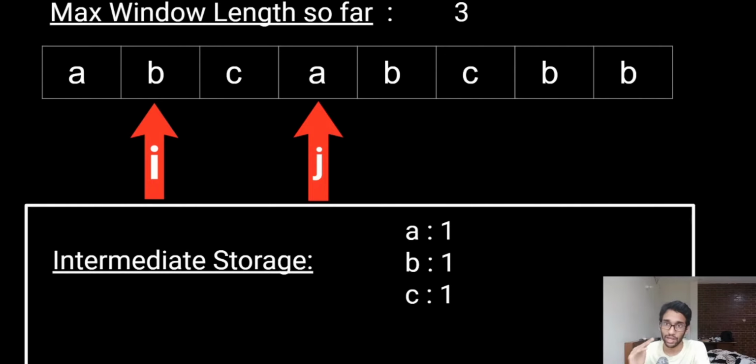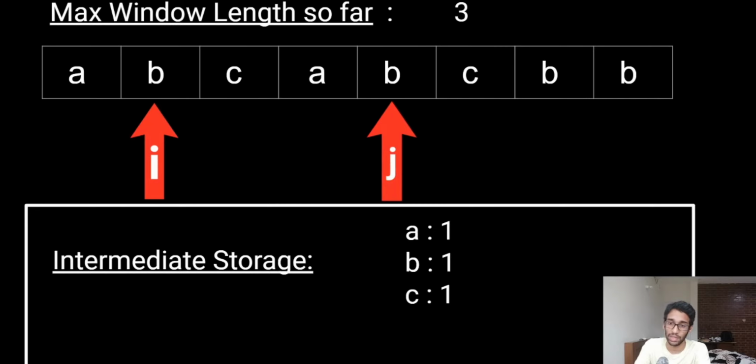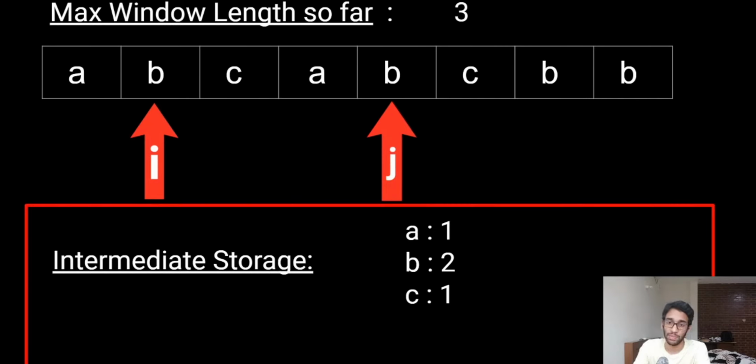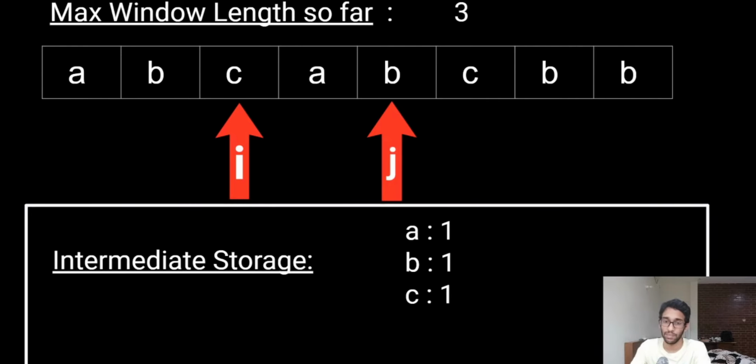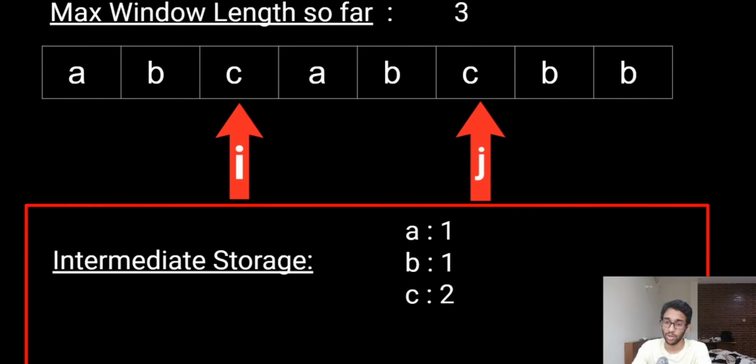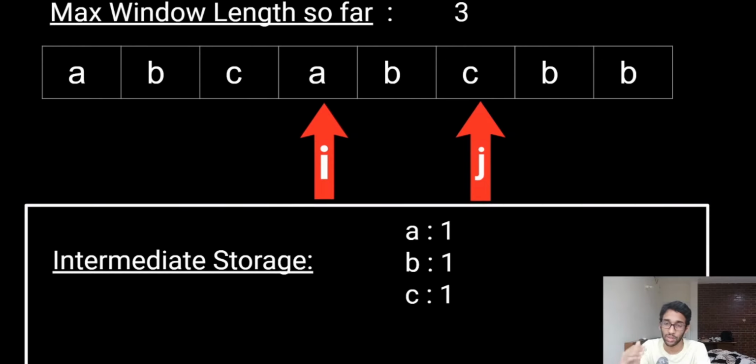So if it's valid, we try to grow it further and we add the next character B. The same issue: B is already in the substring and we just added another B. So we have to shrink it to remove the occurrence of B. We shrink by increasing the I pointer and the new substring becomes CAB. You know the drill, it's a valid substring, so we try to grow further by increasing the J pointer, and the new character added is C. C already exists in the window, so we have to shrink it to make it a valid substring. So we increase the I pointer and the new substring is ABC now.